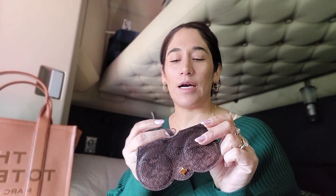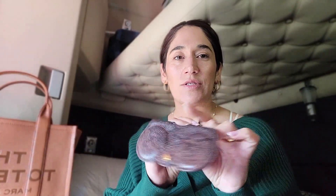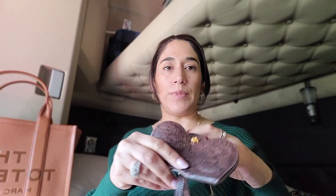Next I have a sunglasses case that I keep in my purse because I usually forget to grab it when I'm running out. I got this on Amazon. The way it works — you open your glasses, open the case, put your glasses in, snap it closed, and it's secure. You can even hang this from your purse. I'll link it below.